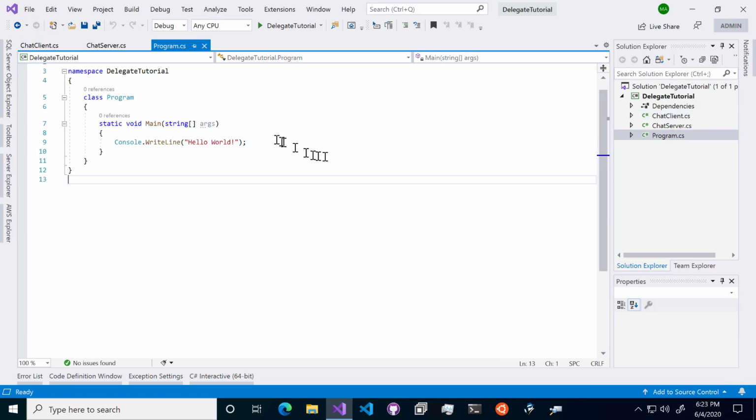So let's test the scenario by creating a few clients and sending messages from the server and the client.